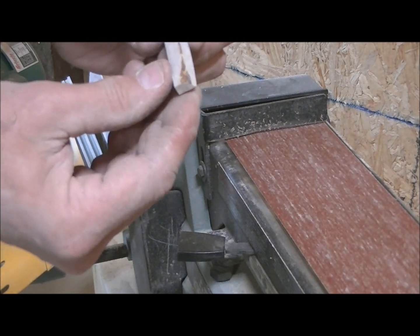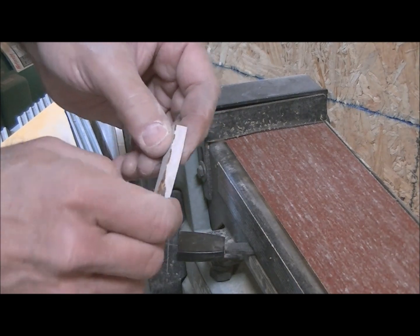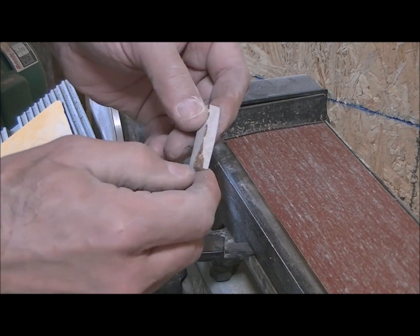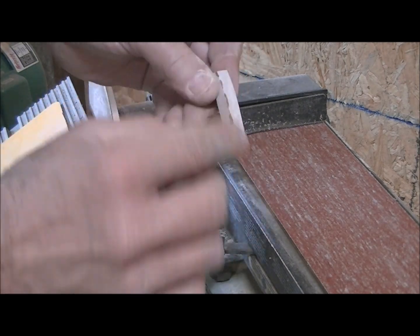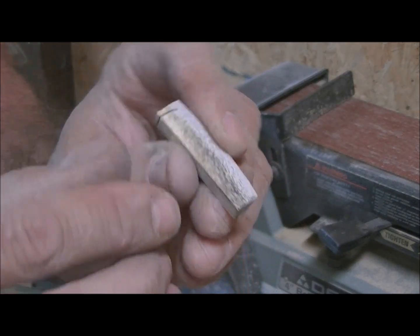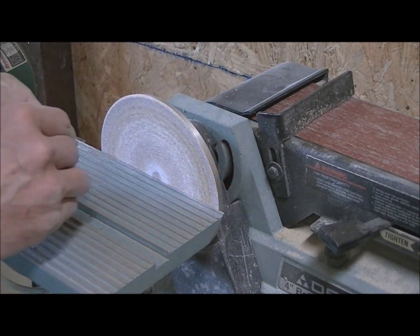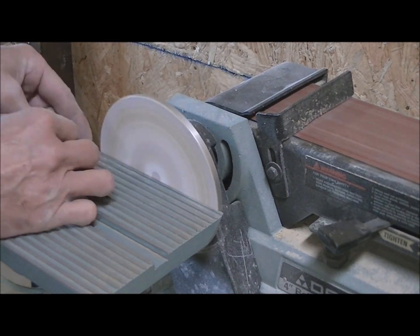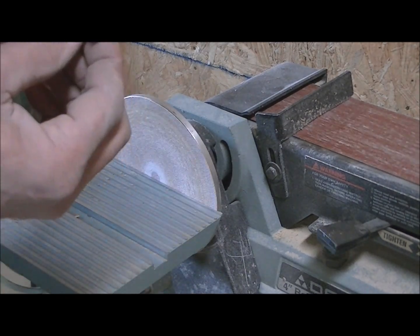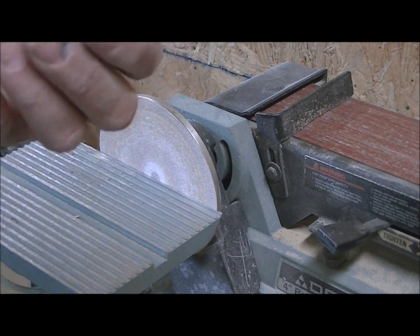Well, that's looking pretty darn good. I think I can work with that now, and I'll go ahead and test it for length, and we'll cut the length off of the side here that's got the most porosity, and that'll also help the angle there too. All right, you can probably see the mark I made for the length. This side's almost right. I'm just going to touch this side just a little bit. I believe that's going to be a pretty close fit now, so we'll go back to the bench and do the rest of it hand fitting from there.